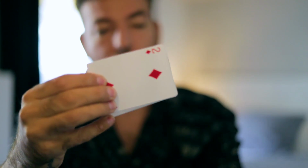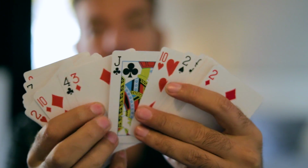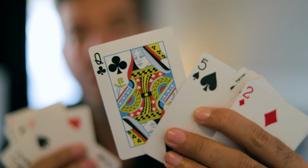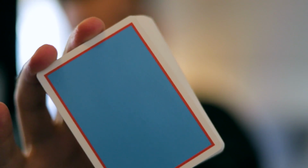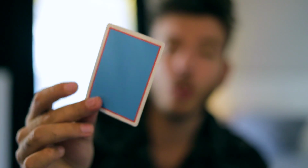The inside of these cards are pretty sweet. So you have the standard faces, but we do have a little bit of a customization on the court cards themselves. They're a little lighter to get that Superman blue, and here are the backs. A nice Superman blue with that red border. Now, I'm telling you, I've been playing with these decks for a while now. Color's really dope on this. The red and blue goes together. You feel like an actual superhero when you have them. Well, I guess the feeling is what's important when you hold a deck of cards. That's what I've always advocated.